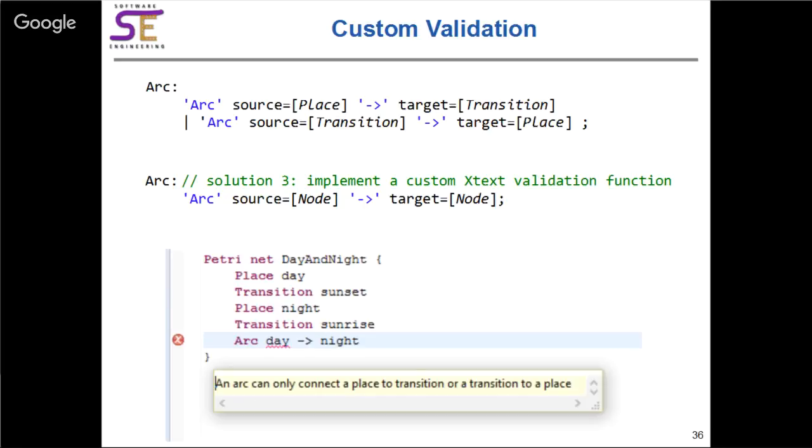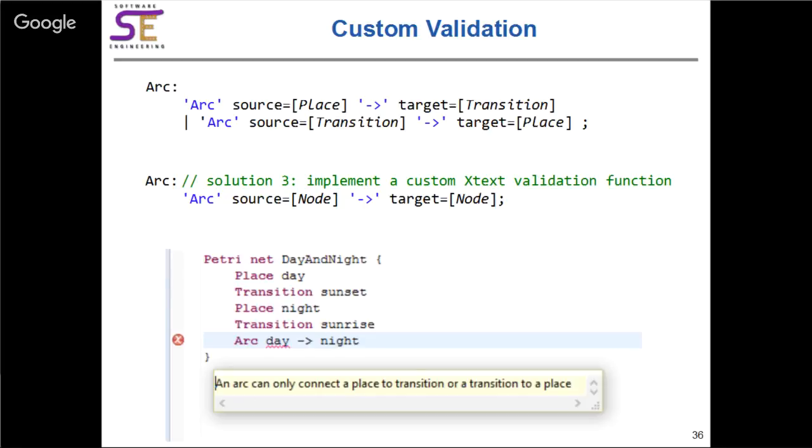So for example, let's say there is another module which is an interpreter or code generator for Petri nets. It will open a Petri net model and then be able to invoke OCL validation and see whether the input it loaded is valid or not.